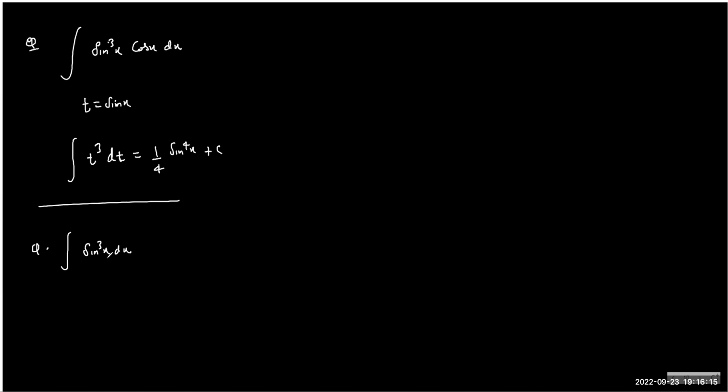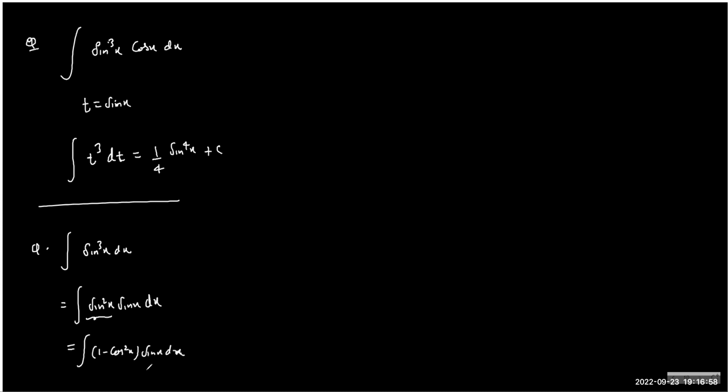You can see the power is odd, so I can always take one of the factors outside, then we have a square power. So this we can write as sin square x into sin x. But we know that the differentiation of sin cannot be sin. But luckily we are in a position to convert this into cos formula, isn't it? So sin square x we can write as, any guess in terms of cos? 1 minus cos square x. Very good.